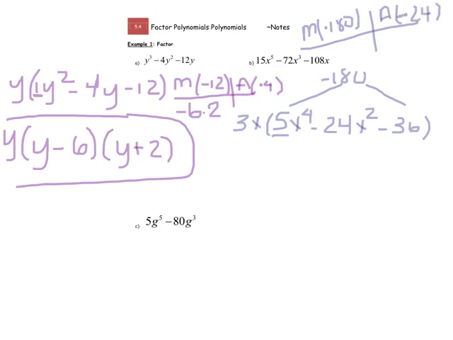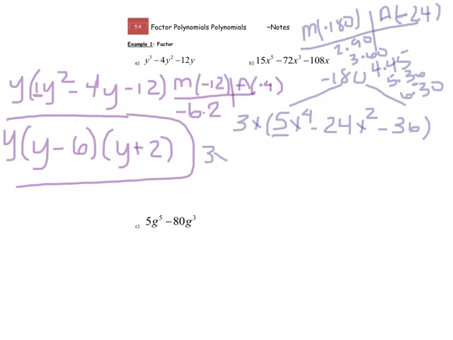So we need two numbers that multiply up to negative 180 and add up to negative 24. All right, so start going through your factors. 2 times 90, that doesn't give us 24. 3 times 60, that doesn't give us 24. 4 times 45, that doesn't give us 24. Then check 5. 5 goes into 180 36 times. Then that doesn't give us 24. All right, 6 times 30, you'll notice, has a difference of 24. Since it's negative 24, this is going to be a negative 30. So negative 30 and 6 are your two factors.